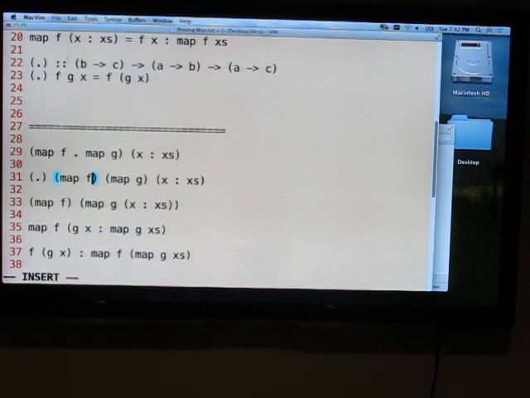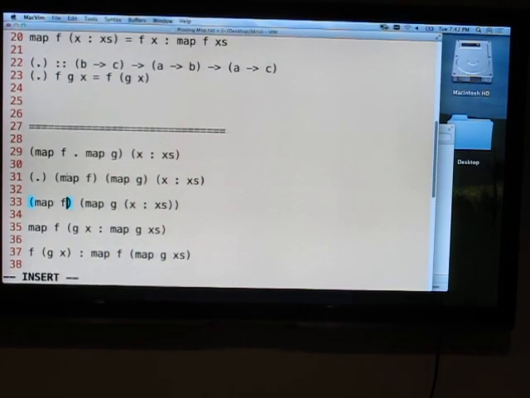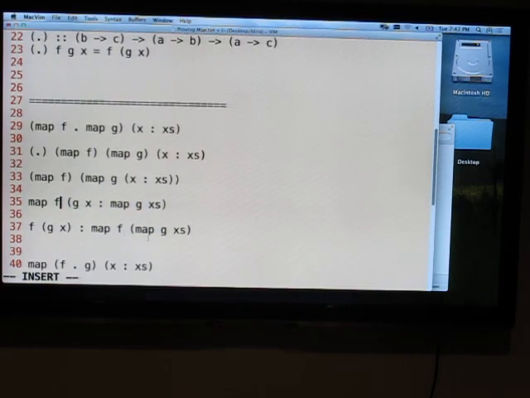So you're applying the g to x, and then the next step would be to apply the f. I'm applying this g, which here is a map g. Okay. And so then I get this, and now map has two arguments applied, so I can just use this map. Here we use our pattern matching, and we say, I've got to go to the one on the bottom. Again, it's just a mechanical replacement, and I get this. And now I can do mechanical replacement of the outer part, and I get this.